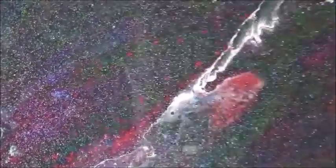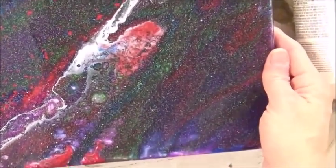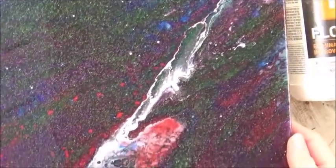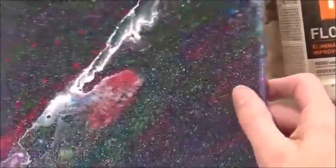And I wanted to show you the difference between this side, which has varnish, and this side, which is not. So if you see how flat that looks, and then how with the varnish it deepens, it gives the color more depth, I guess you would say. So I just wanted you to see the difference between an unvarnished pour, and like I said, this was cheap glitter paint, so the pour cost me less than $5, and I used glue. And this is varnished. I'm probably going to paint over this, but I just wanted you to see the difference.